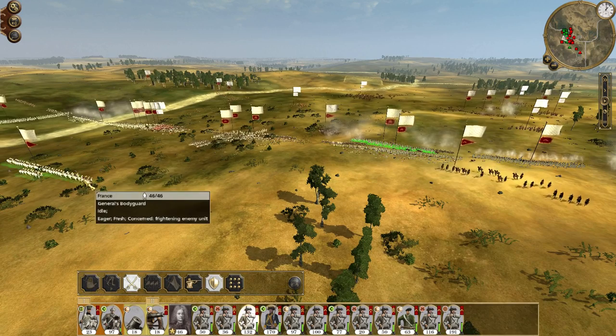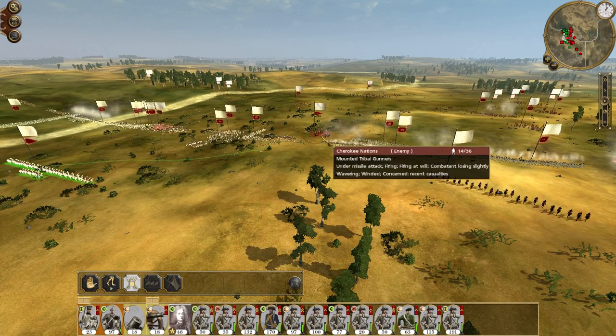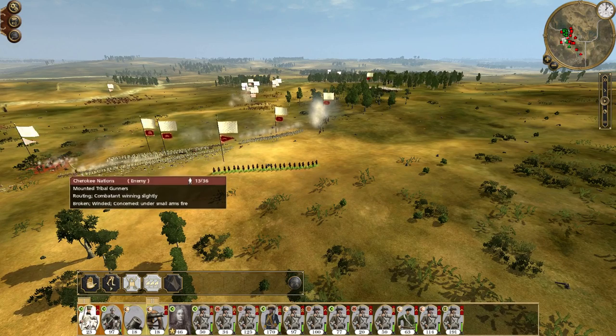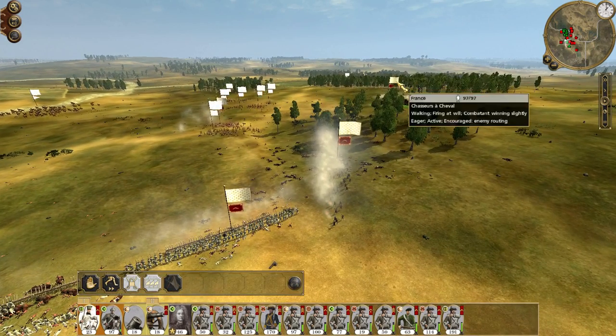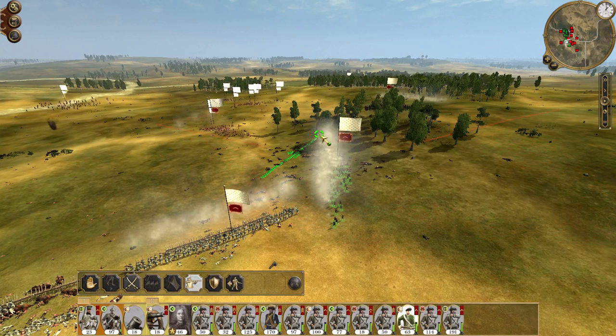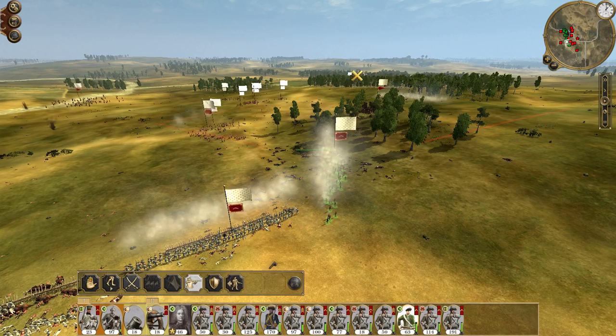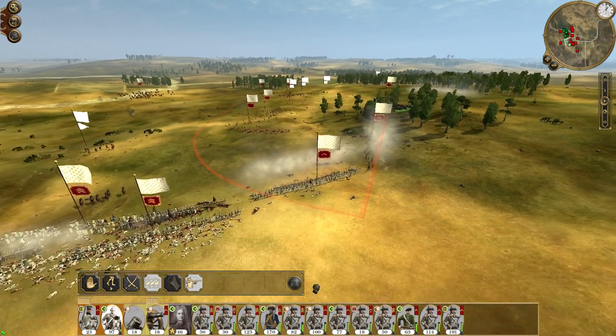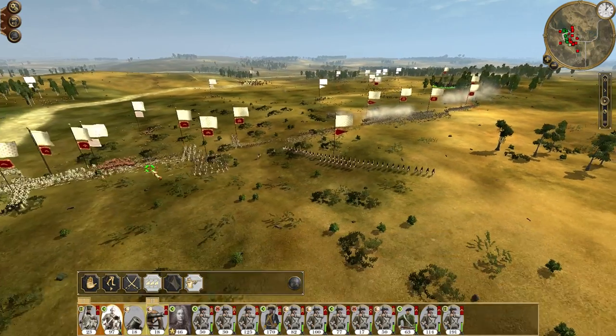I don't have any reserves, so we're going to have to throw our general in after this guy. Although those gunners are gone. Let's throw those guys in. Let's continue the chase. Make sure they don't rally. They're shattered. Okay, the more damage we can do now, of course, the better.